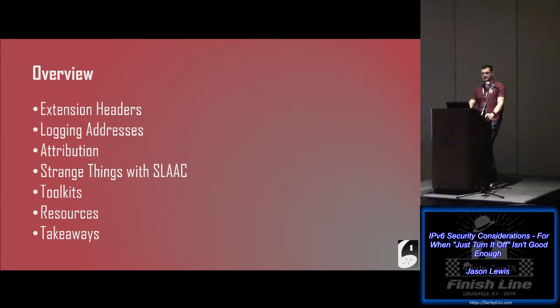All right, an overview. Just to give you an idea what we're going to talk about here, I'm going to cover extension headers, logging addresses, and attribution, and by attribution I mean figuring out how to associate the network traffic with a host that's producing it, not necessarily a behavior with an APT or something of that nature. We're going to talk about Slack, and if you don't know what that is, it's good. We'll get to that as well. Some toolkits that are out there, resources that you should be aware of, and a few takeaways in quotation marks. At the very end of this, you should at least be able to walk away with a couple things that in a meeting you can interject at the right point. Somebody's going to look at you and nod and say, exactly, give that man a raise, or woman.